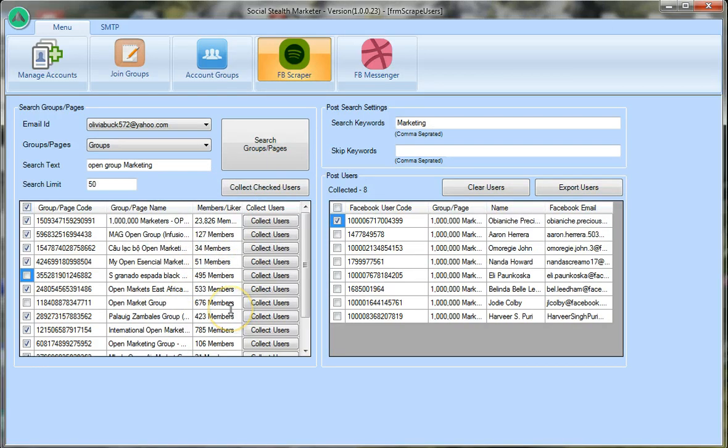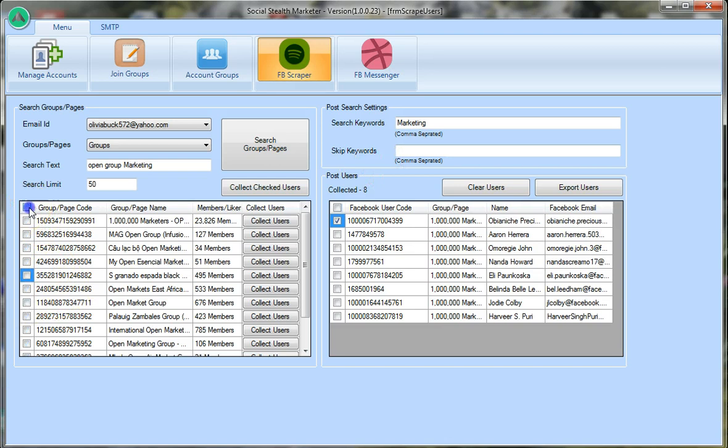What the software is going to do is scan all of these groups, and it's going to look for posts within those groups that match these keywords, people talking about whatever these keywords are up here. And if you want to subtract keywords, then it will also auto subtract these keywords down here. All of this happens all at once.